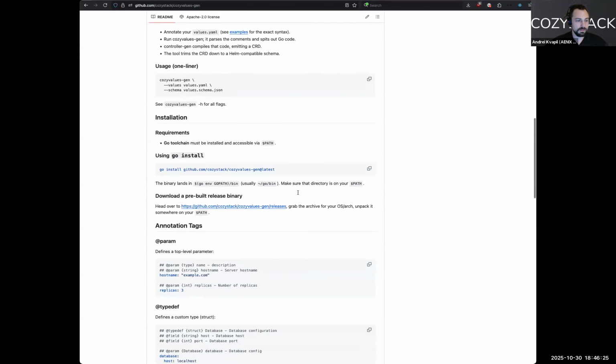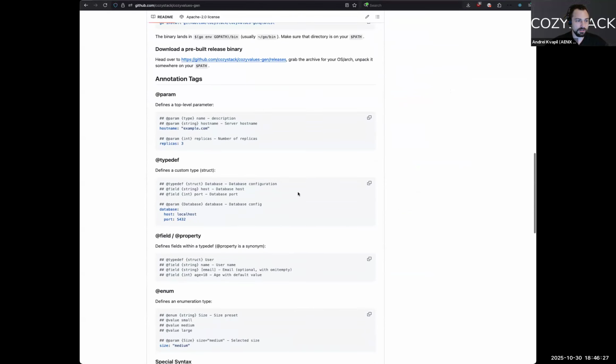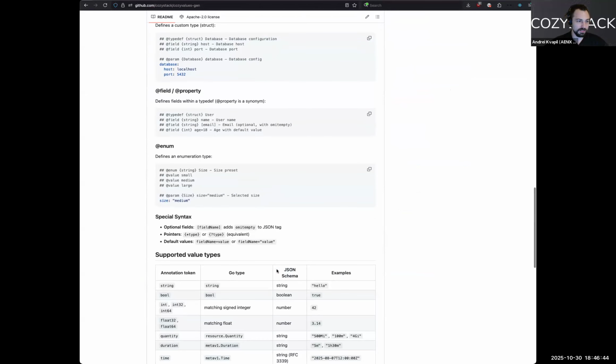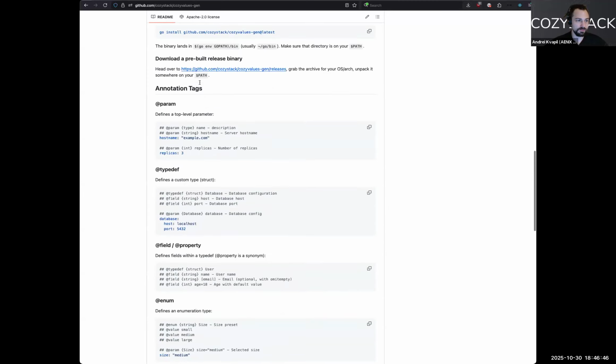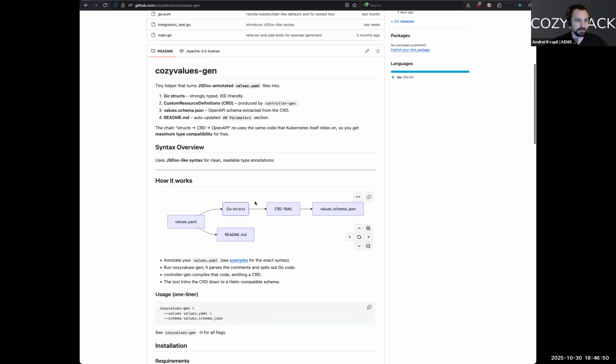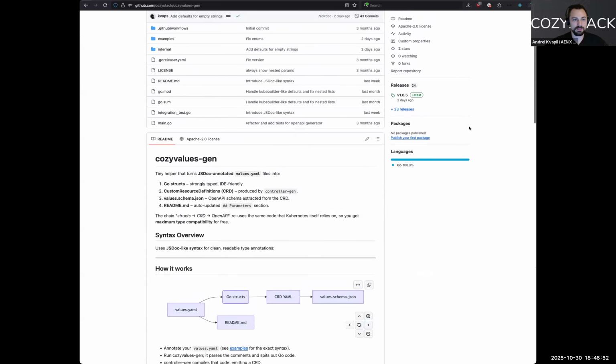We slightly changed the names of the parameters because in the Go world it's quite common to use struct instead of object and field instead of parameter. So we implemented this syntax in cozyvalues-gen and updated all the applications inside of the Cozystack source base.